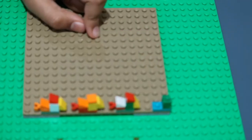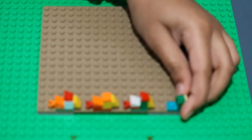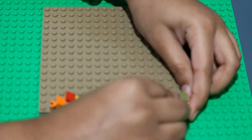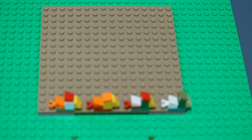Again, you don't have to make the same ducks as I'm doing. You can make different ducks. This is how I just did it. There, you have it. The ducks.